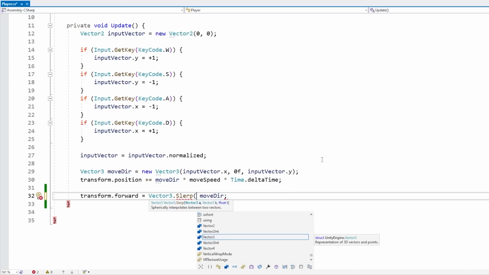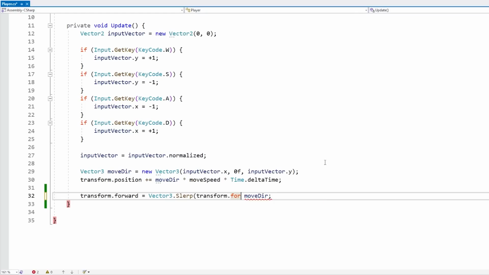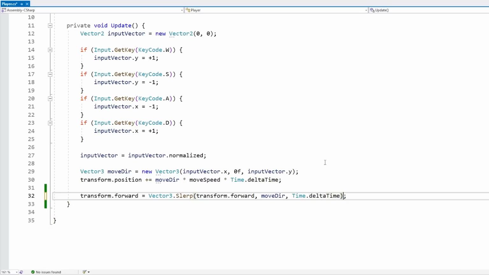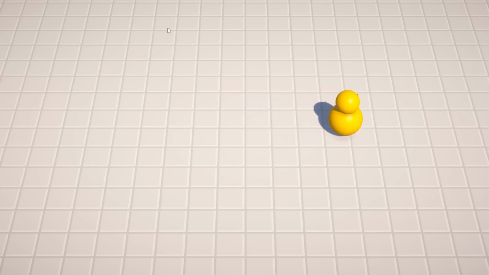So anyways, over here we can add some smoothing to our rotation by just using the current transform.forward as our A. Then for the B, this one is our target, so let's use the move direction. And finally for T, let's use Time.deltaTime. Meaning that with this, over time the character will rotate towards our target movement direction. So just with this, let's test. So here if I move to the right, and yep, look at that, it is indeed rotating. It's way too slow, but yep, it is rotating smoothly.